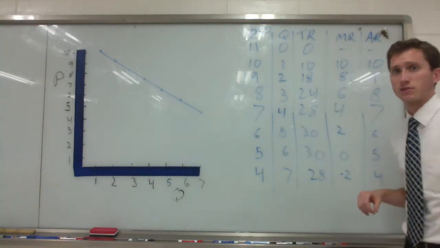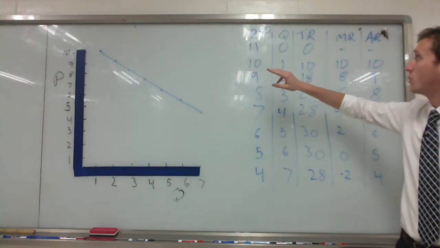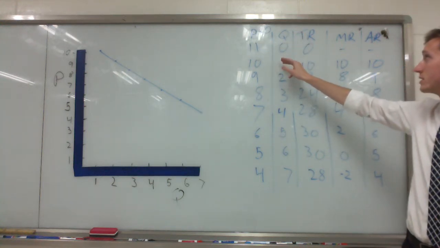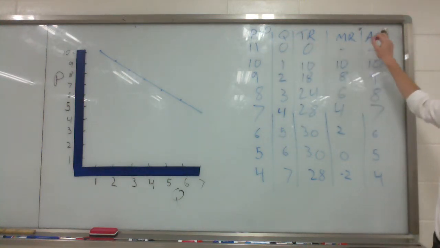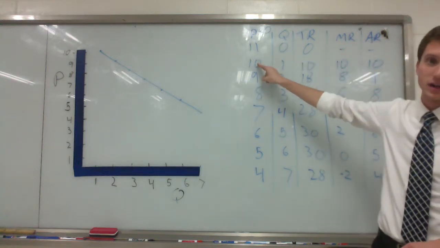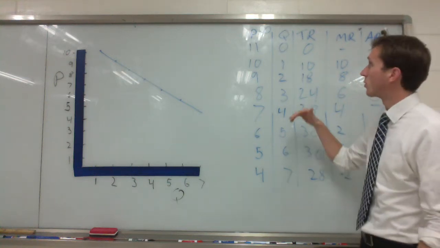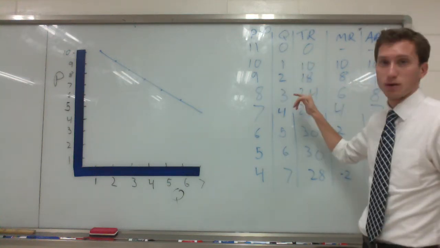In the previous video we looked at this chart, this table, how it all kind of fits and pieces together. We have a price of the product, the quantity, total revenue or marginal revenue and average revenue. Previous video is all about why marginal revenue is going to be different than price. For perfect competition they're equal to one another, but now we have to lower the price by one to sell one more.